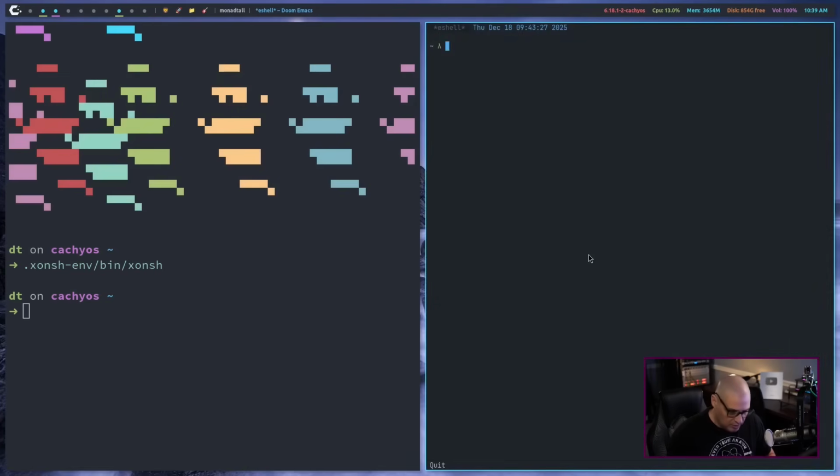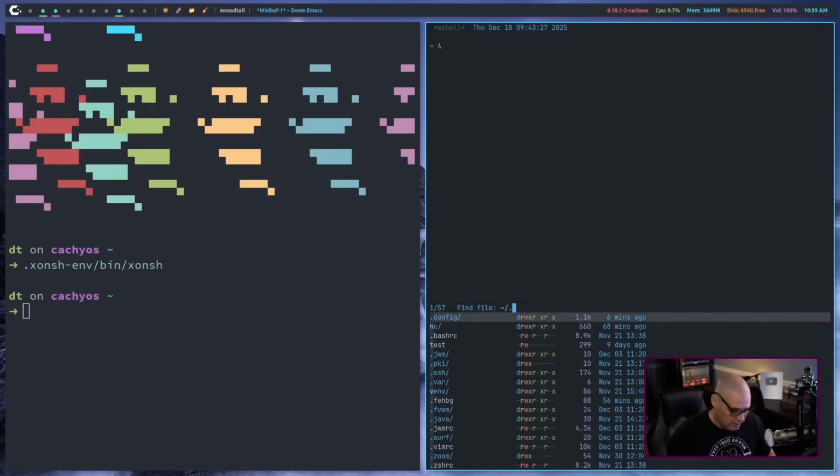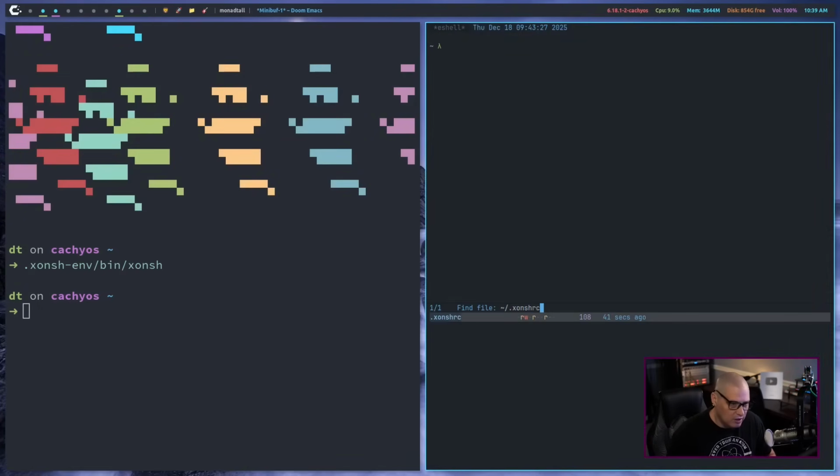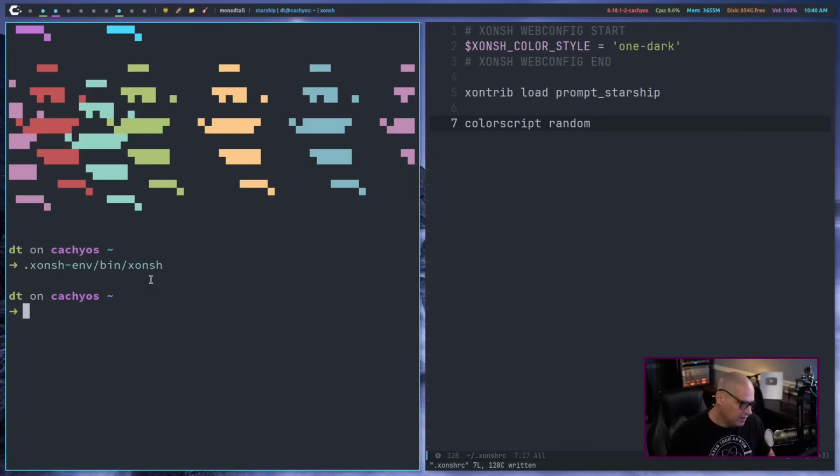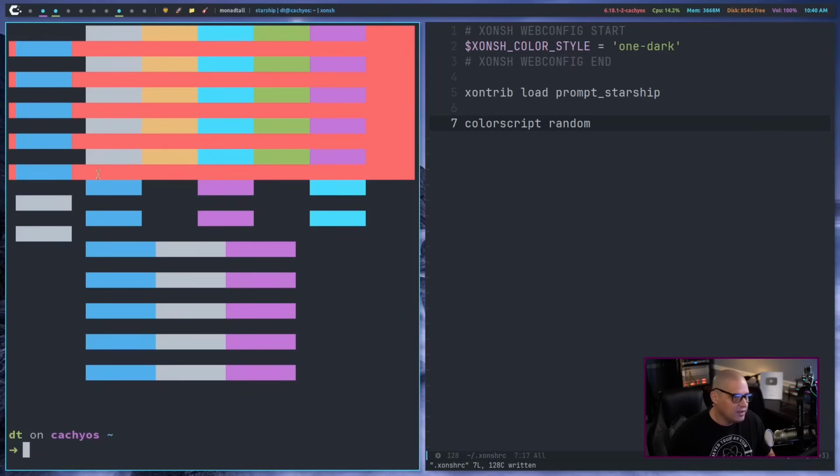Let me just open a separate instance of Emacs and get into the .conchrc file here. And let me zoom in, and what I could do is I could just have it run colorscript random. Let me write that and let me exit out of Conch and let me relaunch Conch, and now I get a random colorscript. It looks a little weird because I'm zoomed in, but that actually worked.